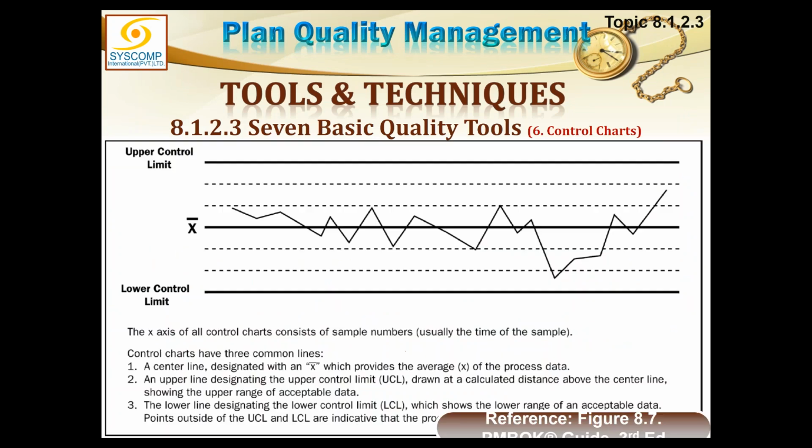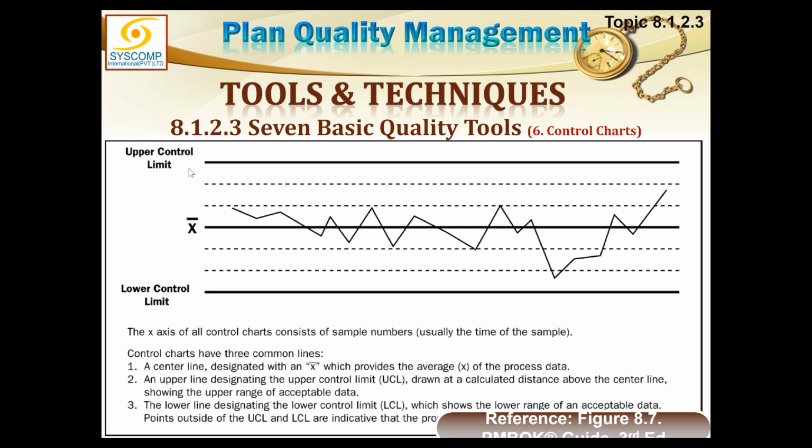Then we have control charts. A control chart is something we'll be using later also in quality control and everywhere. That is the tolerance limit. You see, we have a functional specification for everything. I say the length of the table should be 3 feet long, but how exactly should it be 3 feet? I have to describe the maximum plus or minus from the length which is acceptable to the customer, and I have to agree with the customer that it could be 0.003 millimeter plus or minus, which if within this range, upper and lower control limit, you will accept the table, you will accept this length. So this is called the tolerance.